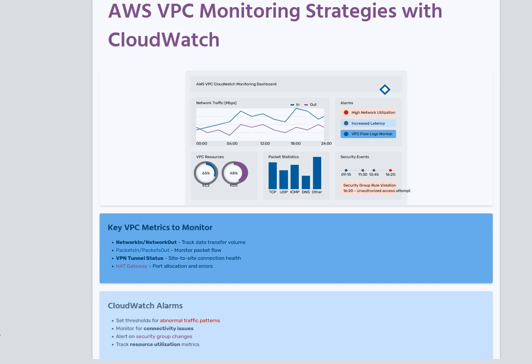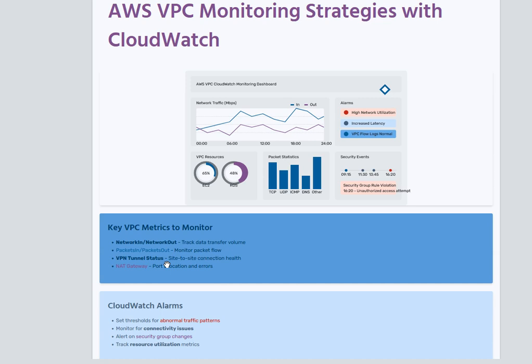And last for this, AWS VPC monitoring strategies with CloudWatch, right? Key VPC metrics to monitor. With CloudWatch, you can collect metrics and other stuff, right? So network in, network out, track data transfer volumes, right? Packets in, packets out, monitor the packet flow.